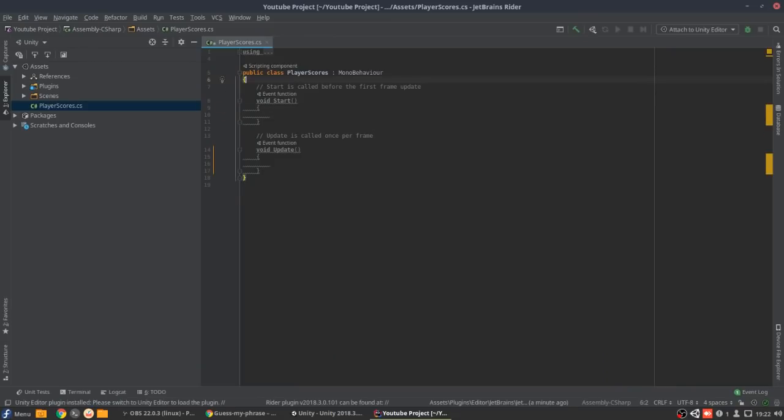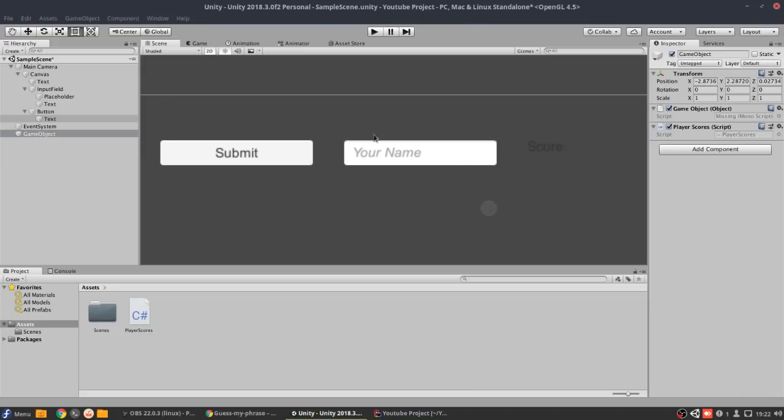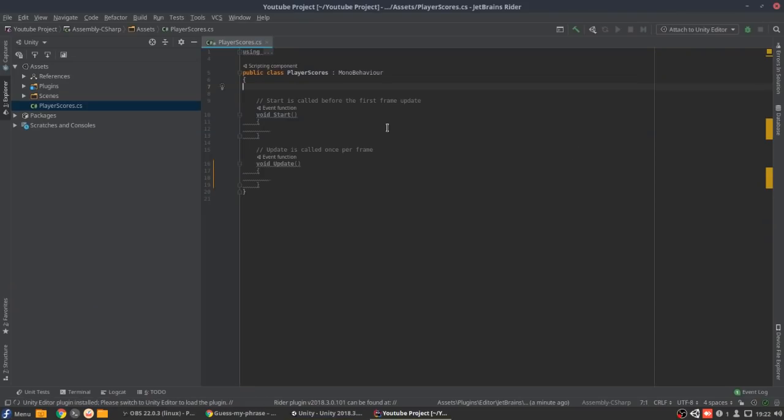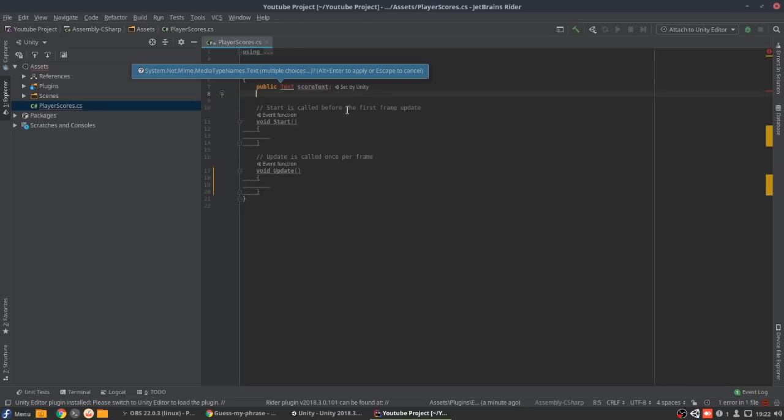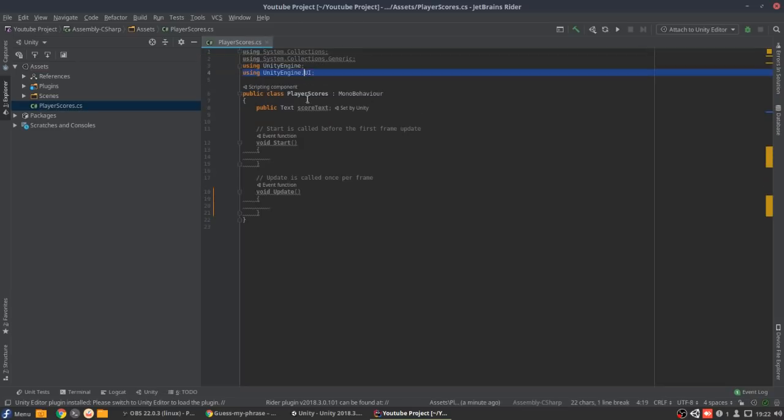So basically, the first thing that we're gonna do is add a reference to the text. So basically, this text right here. So we can set the score from the code, because as we said, we have to generate it randomly. So public text, score text. And sorry if it lags, it's still compiling. As you can see, it's gonna say that we don't have the text library or whatever. We're gonna just import it with Alt-Enter. So basically it added this line of code right here, nothing really important, and this is score text.